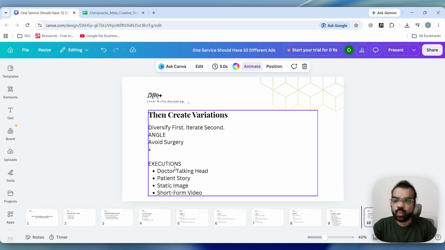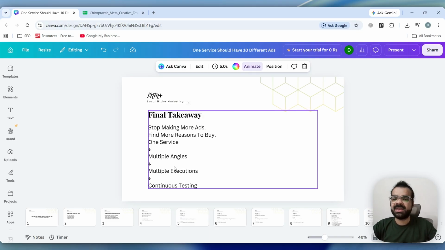At the start of the campaign, you need to diversify your creatives. And once you have the data, then you need to iterate on the creatives. And you can iterate using different ad formats, for example, if a creative was a video, you can create a carousel of that, right? You can create a static image from that. You can create a very short video. I mean, iteration is something known to every advertiser, right? But creative diversification is what we are looking at in this video.